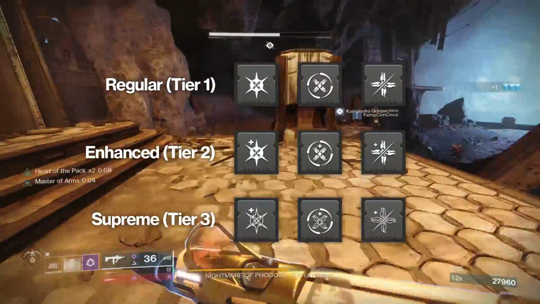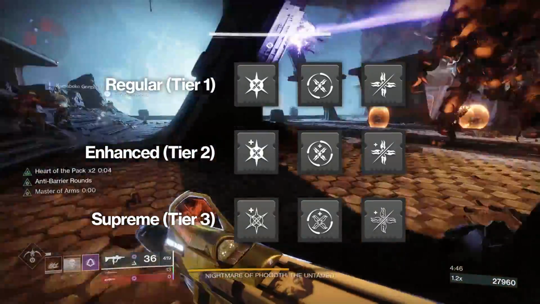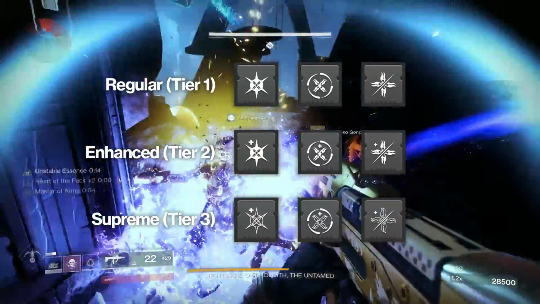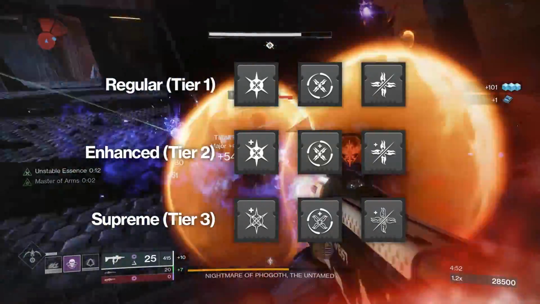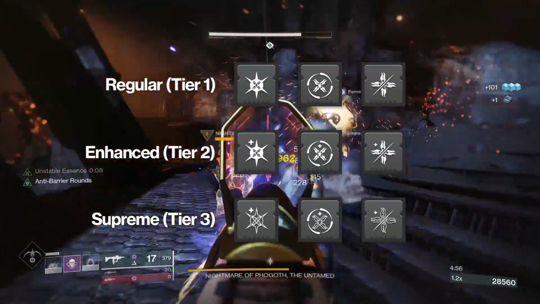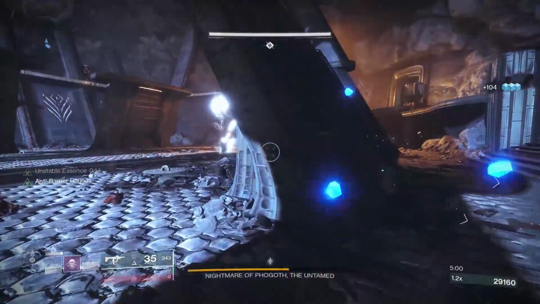After having played a handful of Nightmare hunts, these high tier mods definitely drop from higher tier difficulties as you might expect. Playing on Adept or Hero is going to get you the tier 1 versions of each of them pretty easily, and you may even pick up an enhanced mod or 2, but they'll definitely have the best chance from Legend difficulty and the Supreme ones on Master difficulty.